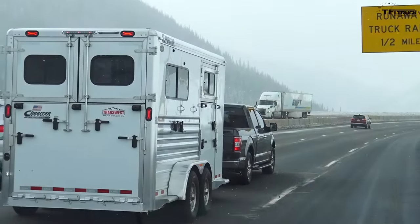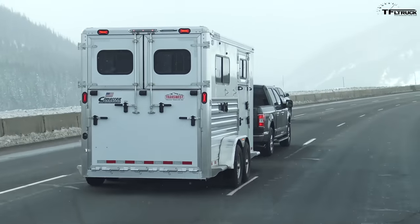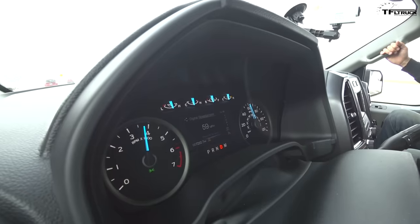I don't know what's going to happen because we haven't tested the V8 10-speed combination. That's the interesting thing. V8 10-speed plus the 3.15 rear end on this truck. Very strange ratio. It's a whole different ball of wax. And it's much lighter, 700 pounds lighter than that other truck, because we don't have four-wheel drive here either, plus a couple other options. So let's see how the whole thing does.